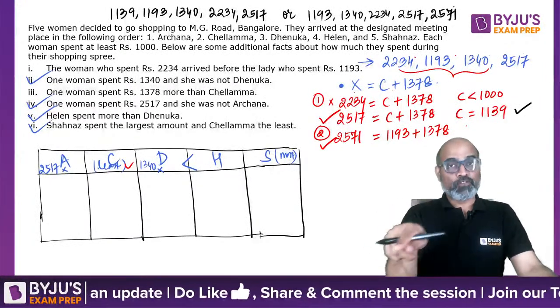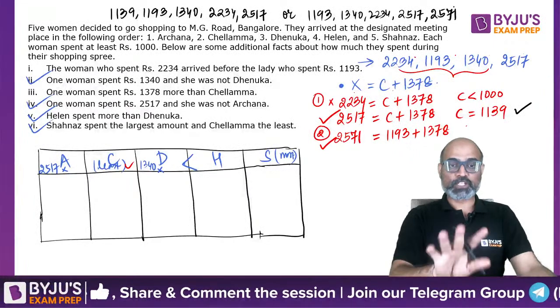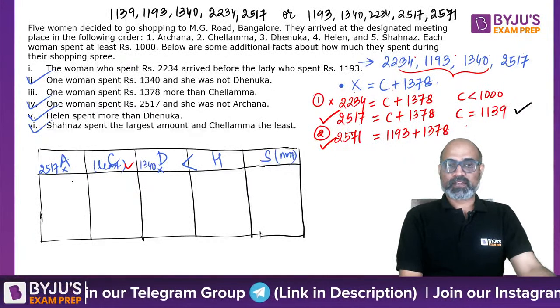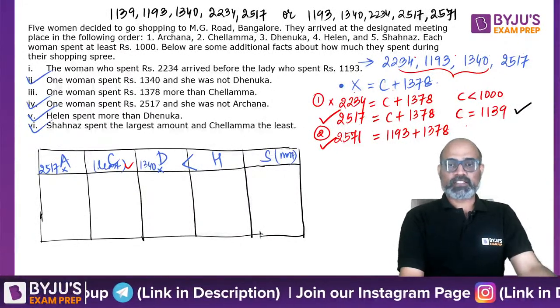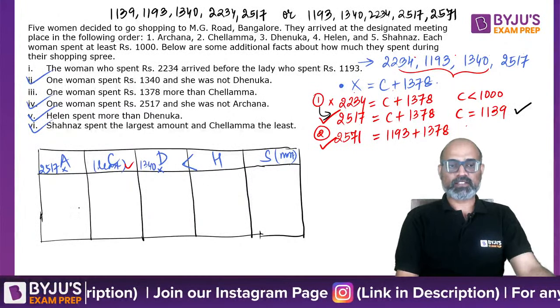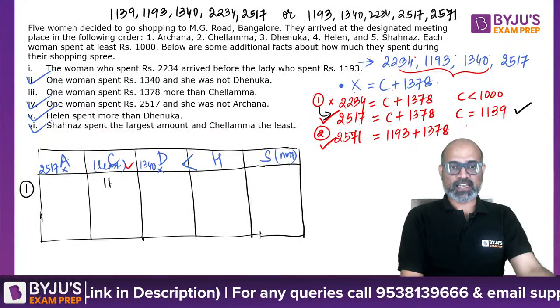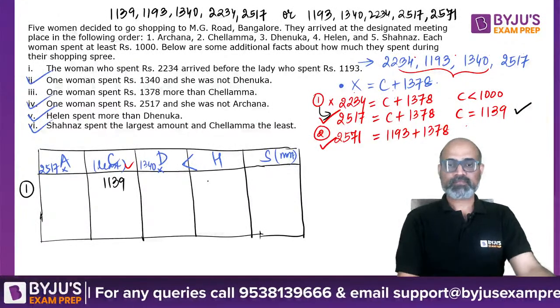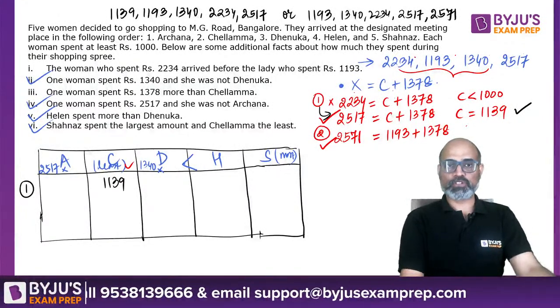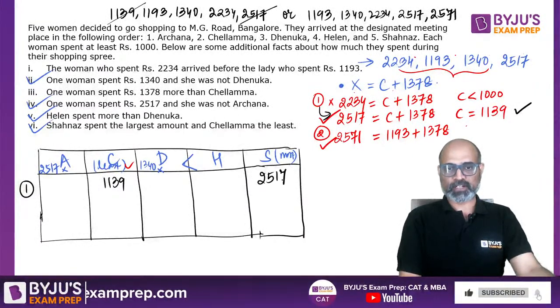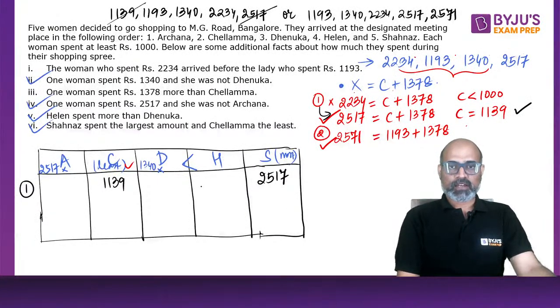Now we have to check for both of these 2 sets of values which one will make sense. C got the least. So let's start with the first case. C gets the least, so C gets 1139. S gets the most, so the most we have is 2517. So we strike out what we are writing. So A doesn't get 2517.